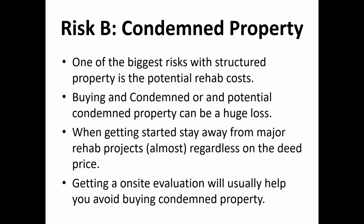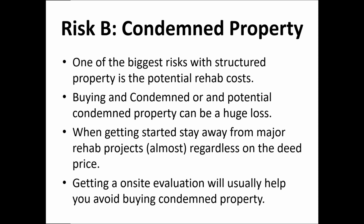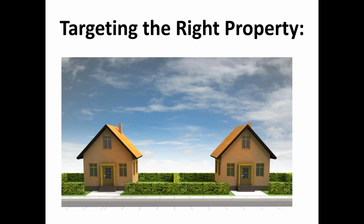So that's something else we pay attention to: what the ceiling is for starter homes in that area. Properties can always get more expensive, but we're trying to compare them to other starter homes or properties that somebody might purchase at the lower end of the price scale. Yeah, and one point to make on that is, regardless of what the price is, we know areas in the country where you can buy homes for a couple hundred dollars. Well, if you're spending a couple hundred dollars, you're buying a property that could potentially be condemned. It may not be condemned right now, but once you get into that property, you are looking at major rehab costs, and the rehab costs don't justify trying to fix up the property and sell it. Yeah. It costs more to fix it.